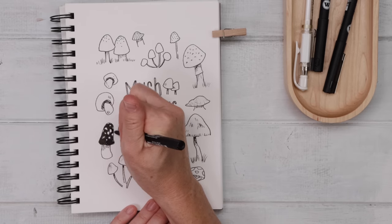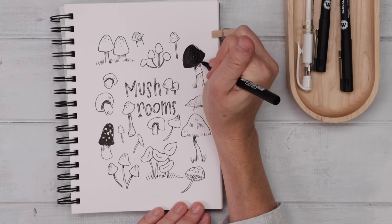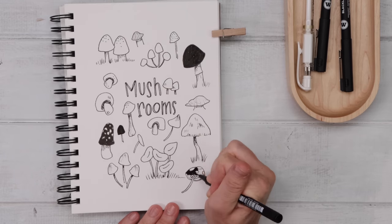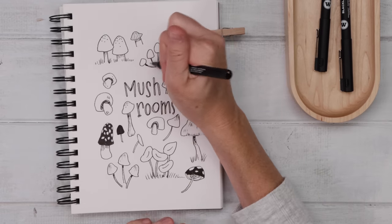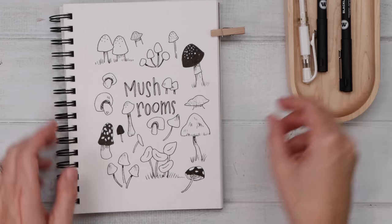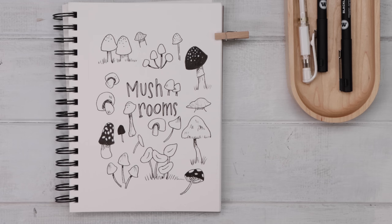I decided that my sketchbook masterpiece here needed a little more contrast, so I colored in some of the mushroom caps, and that nice contrast of black and white is just finishing my piece in a really nice way, and I like what we've come up with here. Thanks for drawing and doodling along with me.